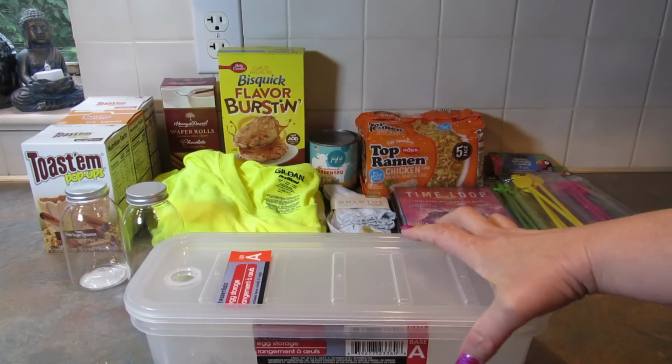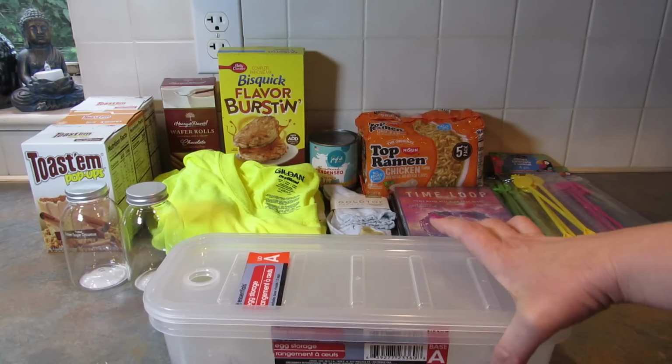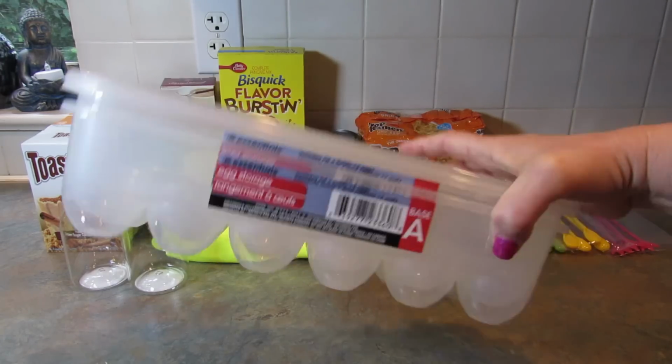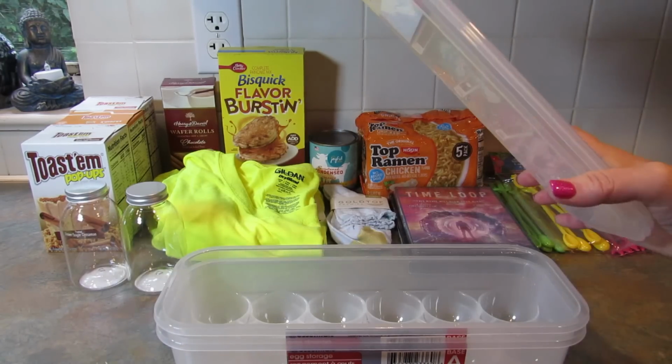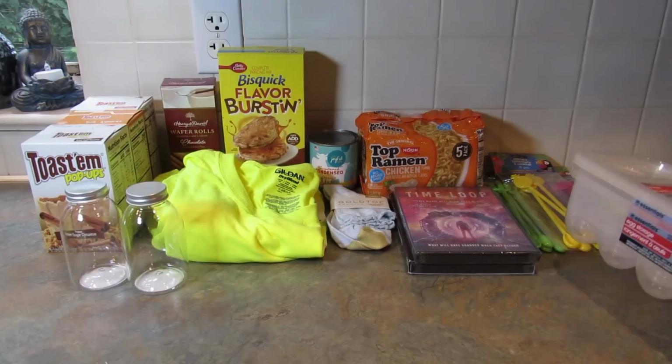But I've been buying eggs in the big 60 pack from Walmart, and I don't want to put that in my refrigerator in the house. We have a tiny fridge in the garage that we keep that in, and I thought I'll just try them again. If I don't like them, I'll give them away again. Still gonna give them a shot again.